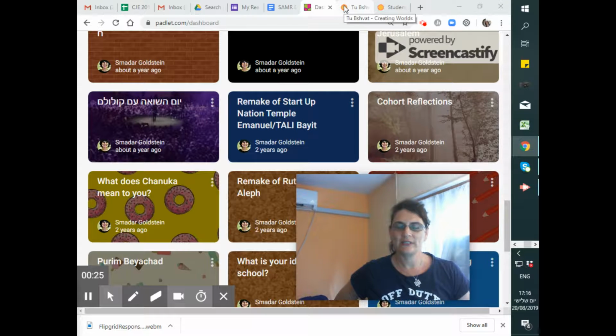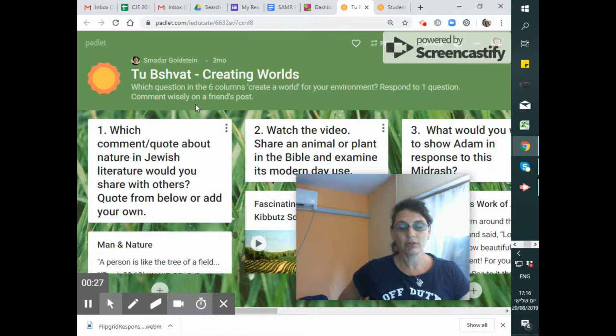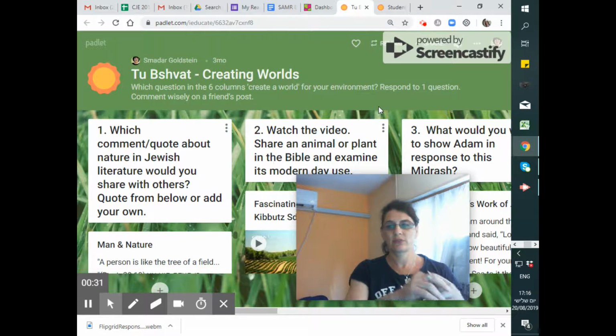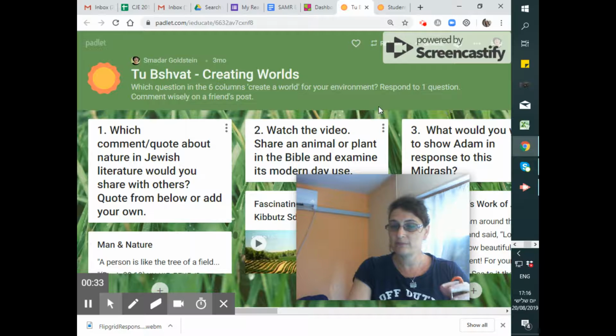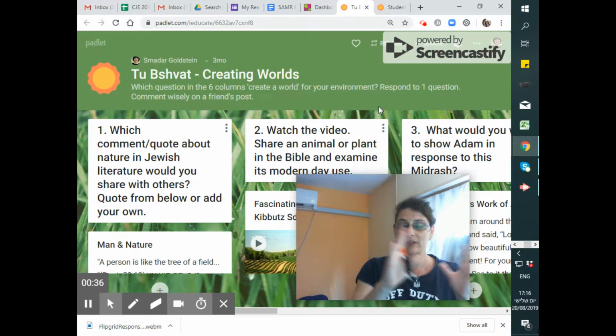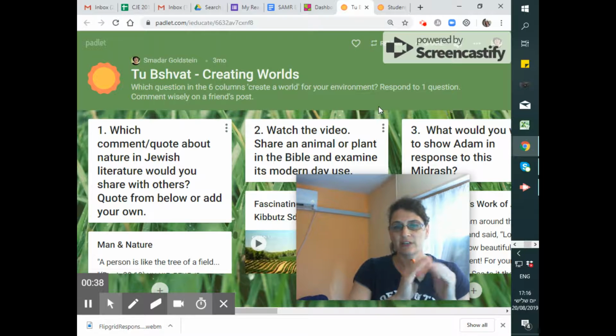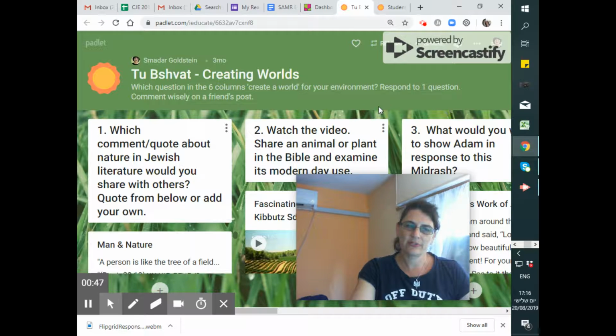So what it does, it is a board where you can create columns or you can post text, pictures, videos, or drawings in a random setting, or I really like this setting, which is called Shelf, which makes it much more organized for both the teacher and the student. And that is what it does. I love it for so many reasons. It is collaborative, it is organized, and it has many forms of differentiated instruction.